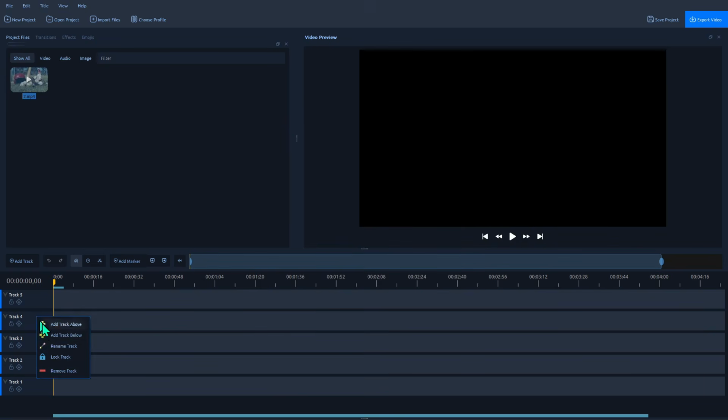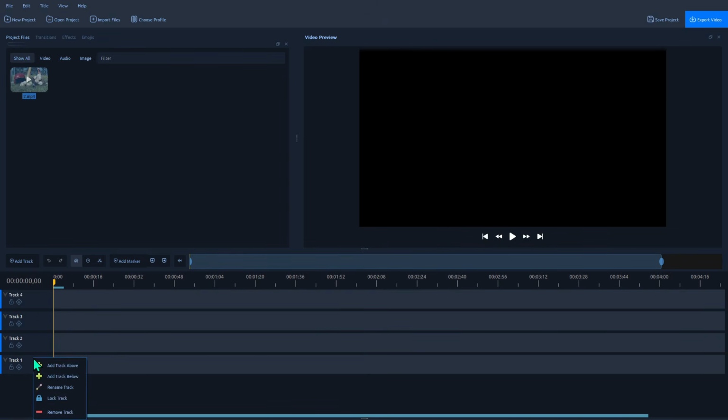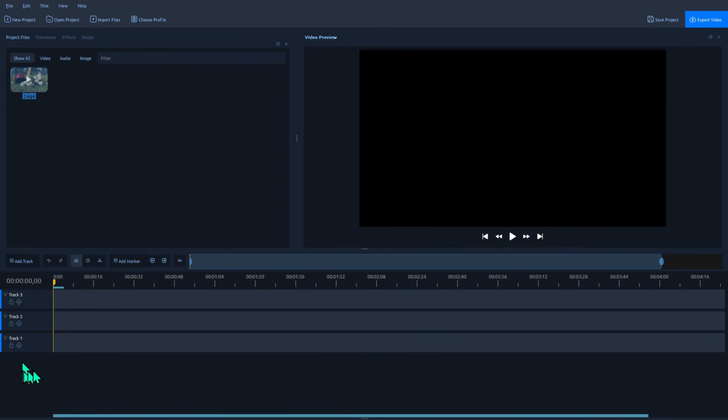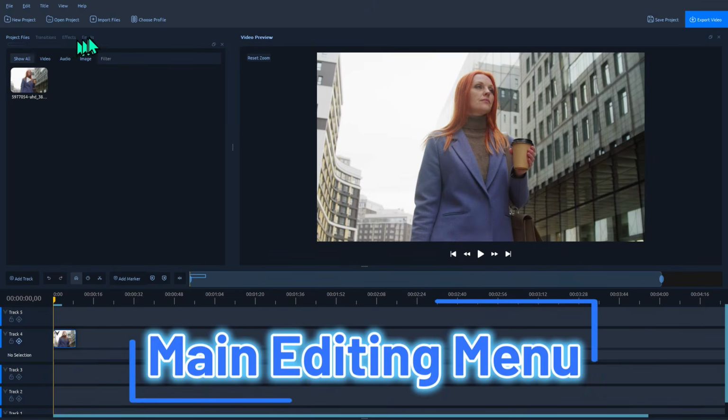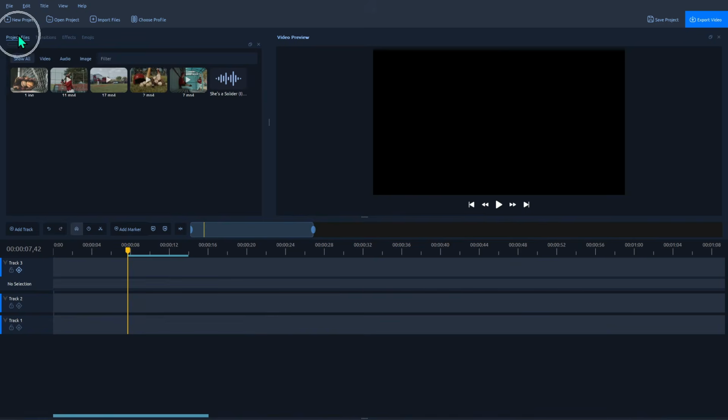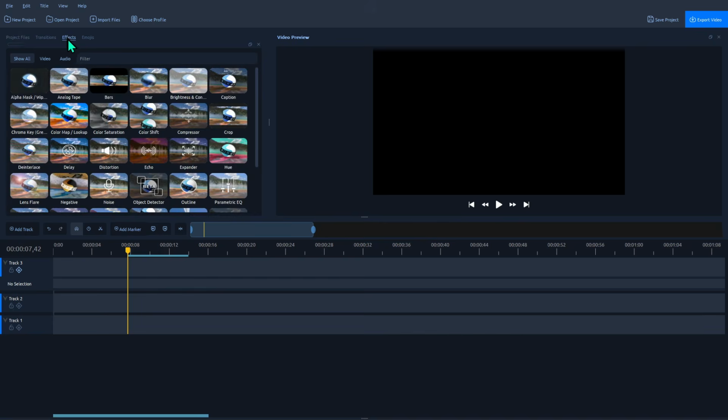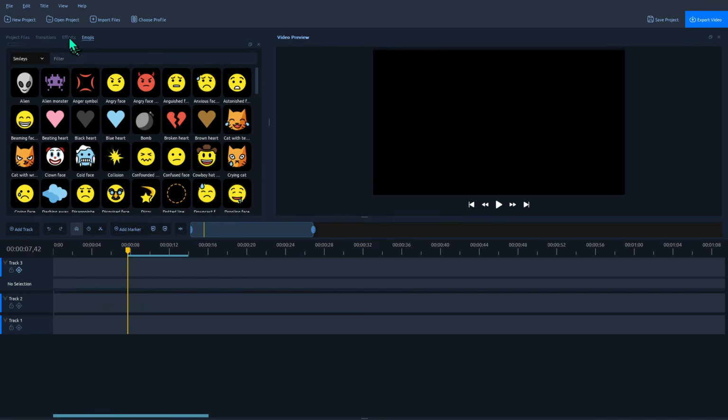First, what I'm going to do is delete a few of these tracks. I don't need them. I can always bring some more back. But if you notice, on a lot of other video editors, you don't have mute here, and the track itself is very simple. Before we start bringing in assets, these are the 4 things we're going to use a lot. We have properties, transitions, effects, emojis.